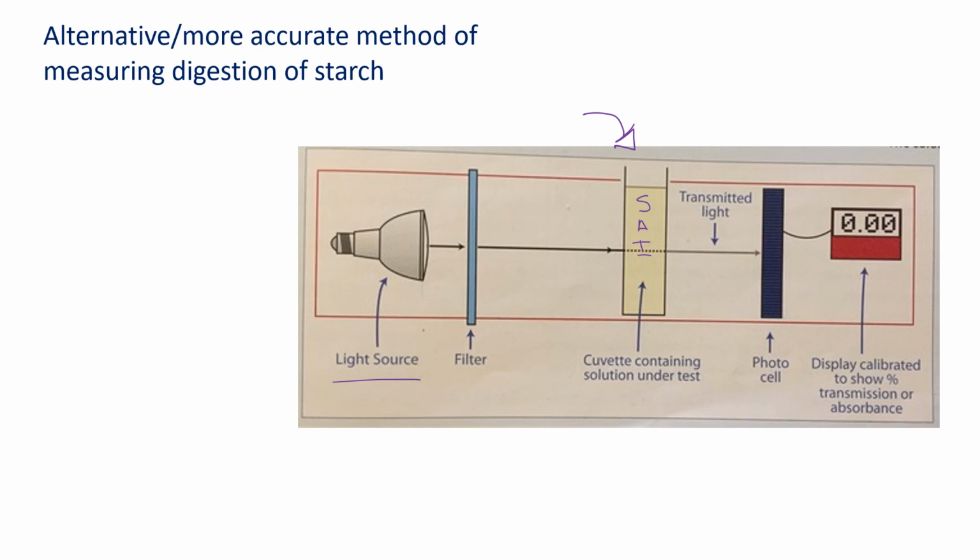And then the photocell receives the amount of light that's passing through, and the display therefore tells you that, obviously, if it's a darker sample, then this means that there is less activity and the enzymes are not doing the job. And if it's a lighter sample and more light is passing through, then it means that there is more activity, and therefore the enzymes are working. Now, from this type of data that you would collect, it is more accurate because you'd be using a digilogger.